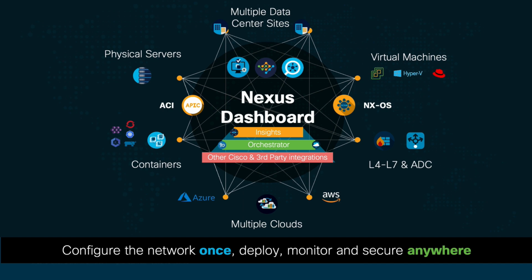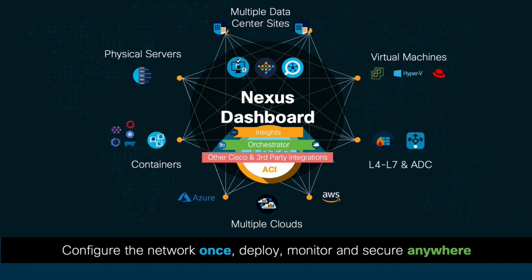With this being said, when you integrate your ACI sites into the Nexus Dashboard, you can get automation for multiple sites and clouds, a consolidated operational model for all of them, and predictive analytics that can help you minimize risk. Let's now take a look at how ACI Anywhere and the Nexus Dashboard can work together to accomplish this.